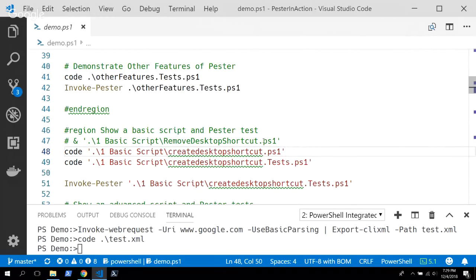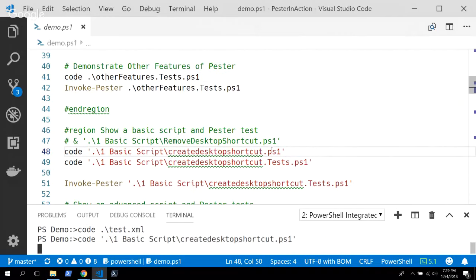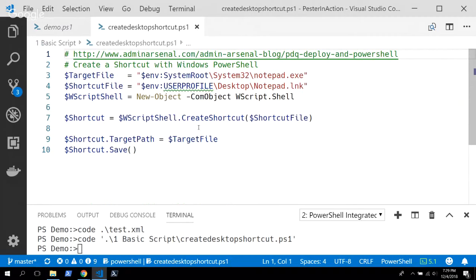Okay, so let's look at some more tests in action here. I have a simple script, something you might have written, where you're executing and creating a desktop shortcut. It's kind of my example from last month, but more in the idea of: here's the script to start with, how would you write a test for it? This script takes a couple parameters, creates an object using this special WScript shell object, calls CreateShortcut with this parameter, assigns the path, and then saves it.